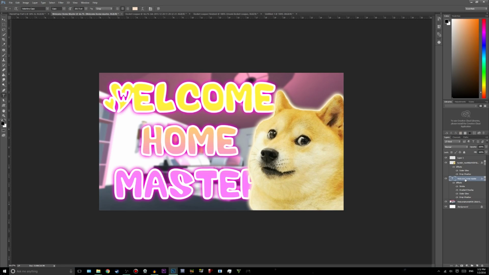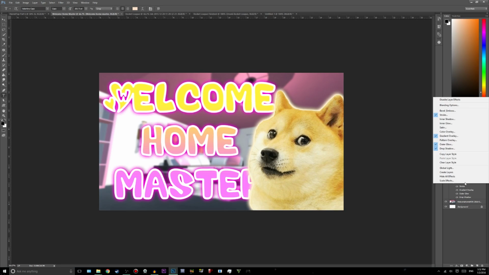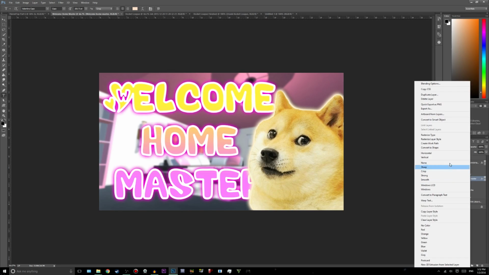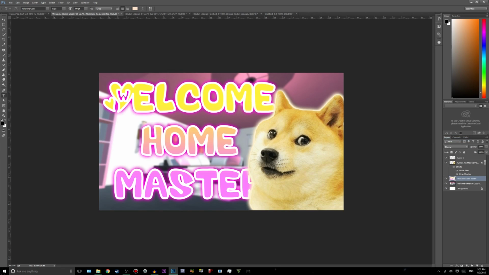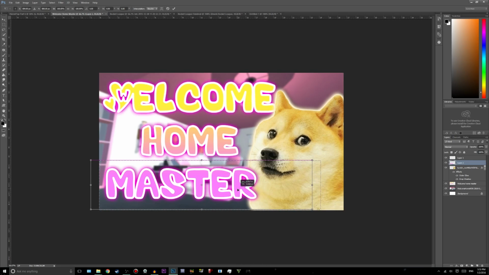Okay, so we're gonna redo this. Right click, rasterize, Marquee tool, shortcut is M, Control G to duplicate that little bit, and then select this, delete that, and now with this selected, we're gonna move it on top of the little Doge guy, and Control T to move it. Again, Control T is not necessary.